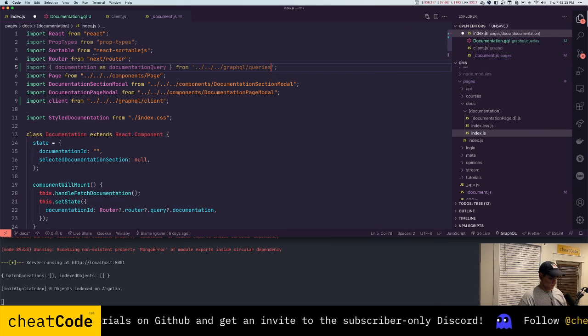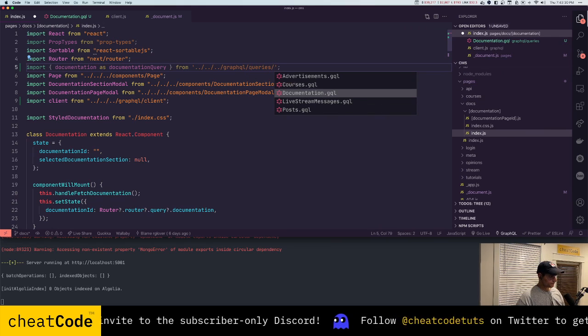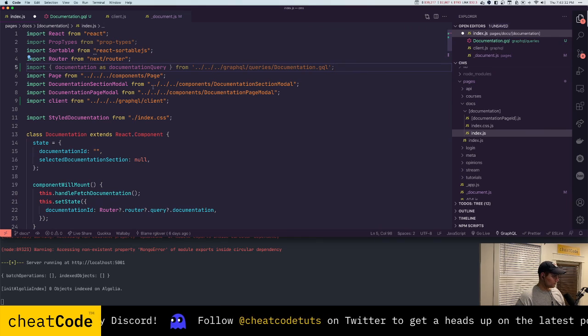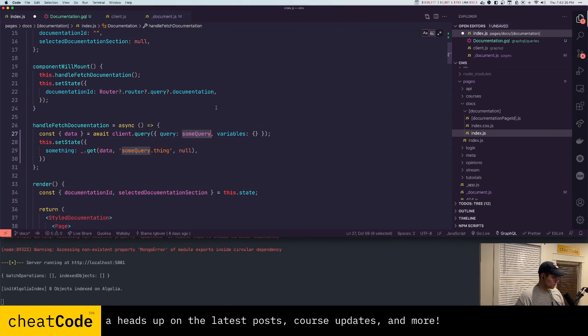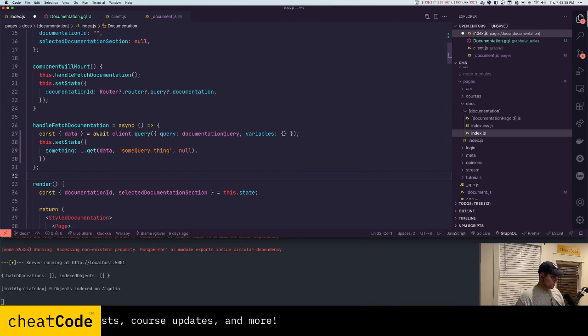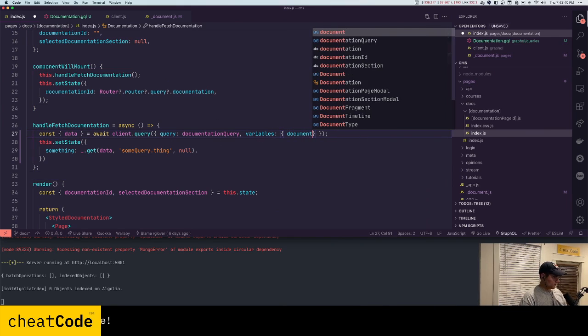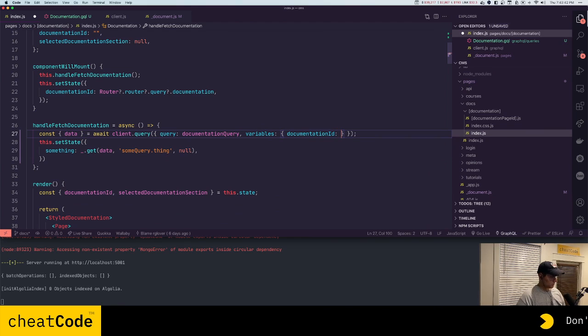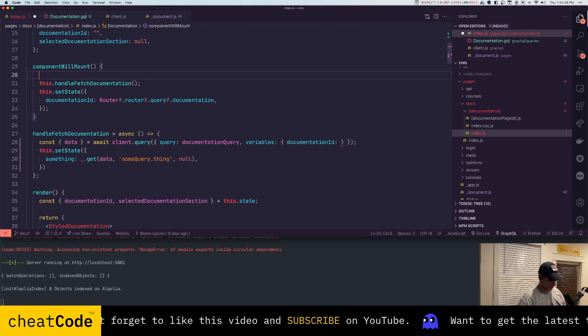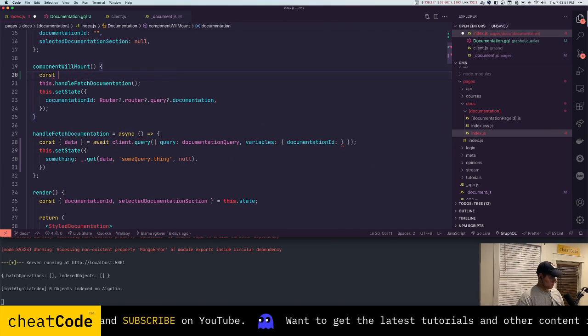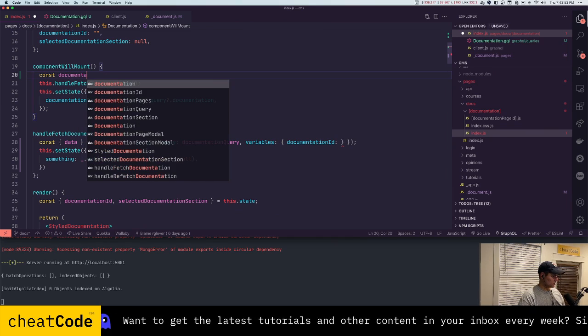What are we saying here? Queries. Documentation query. And then we need a documentation ID passed in the variables, which technically we have here. So what I'm going to do, jump up here real quick, say documentation ID.